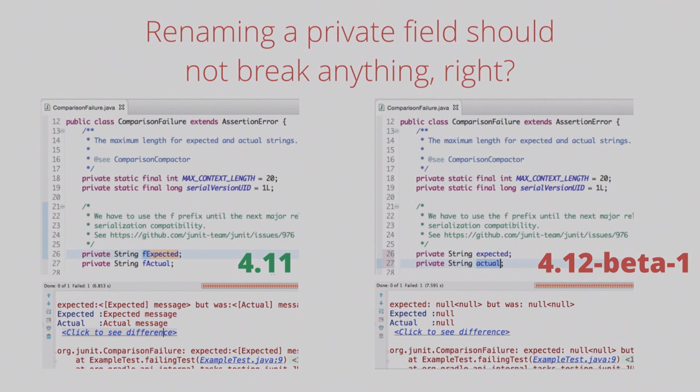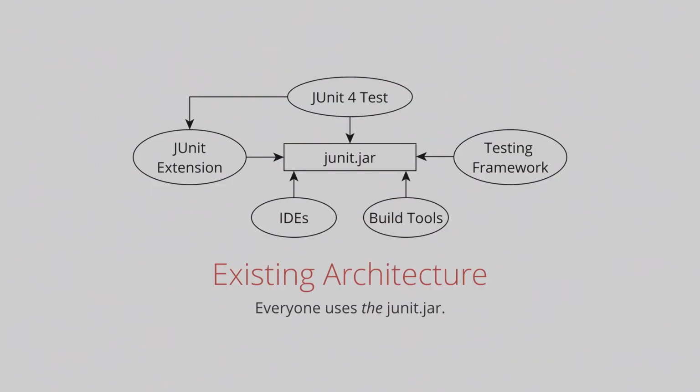Yeah, so we did that in JUnit 4.12 beta 1. We thought, okay, this F prefix, that doesn't look nice. We don't do that anymore, right? So let's rename that. And we did, and we broke Gradle, basically. So, yeah. I mean, this is our own fault, not Gradle's in this case, because we just forgot about serialization. But yeah, still, it's really hard to do anything if you are that constrained.